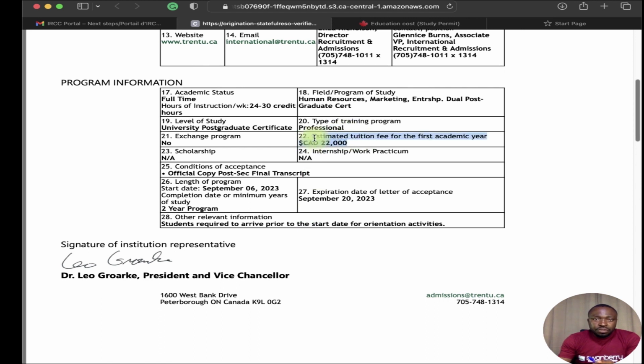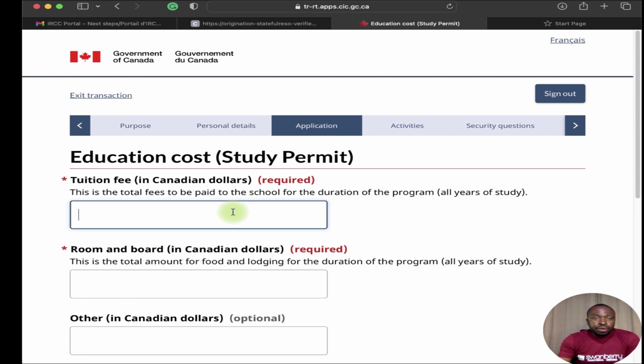You see the tuition fee which you have to pay. If you are not clear how much you are paying for the full program, you can always consult the information page of the program from your university. So this is $22,000 per year, and it's a 2-year program, so it becomes $44,000.